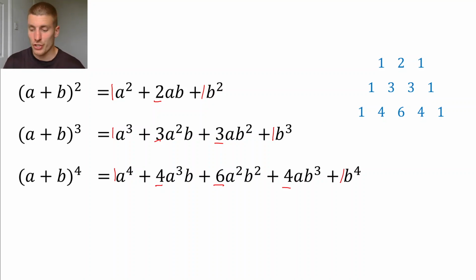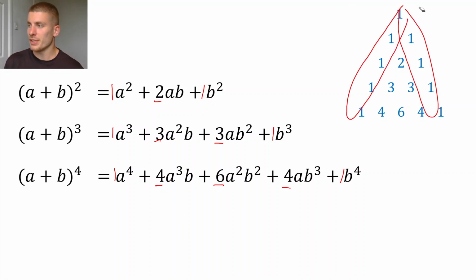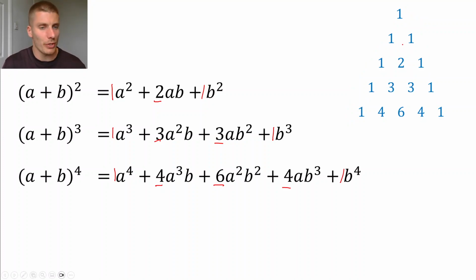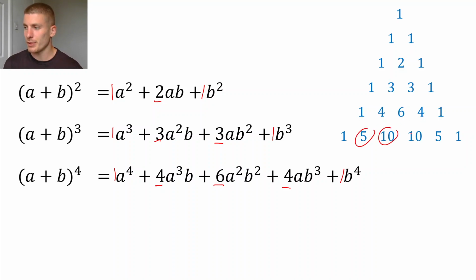And we can finish it up by going at the top. 1 plus 1 gives you 2. On the top, 1 would go here. On the edges of the triangle, it's always going to be 1, which is something to note as well. And you can keep going with this as much as you want to. The next row would be 1, 5, 10, 10, 5, 1, because 1 plus 4 gives you 5, 4 plus 6 gives you 10, 6 plus 4 gives you 10, so on and so forth.